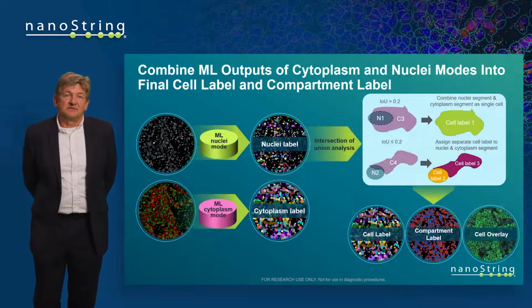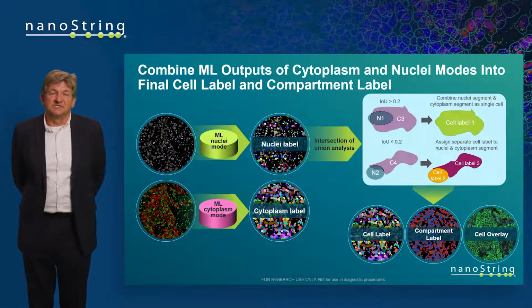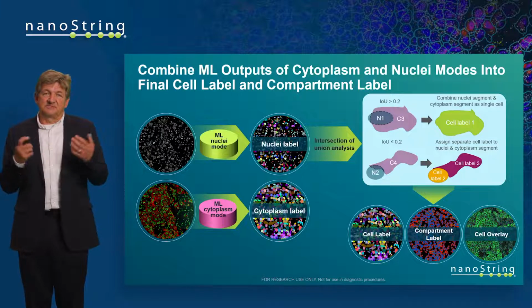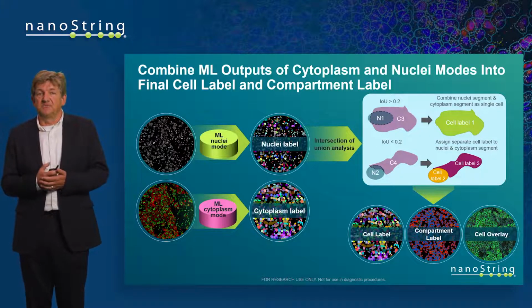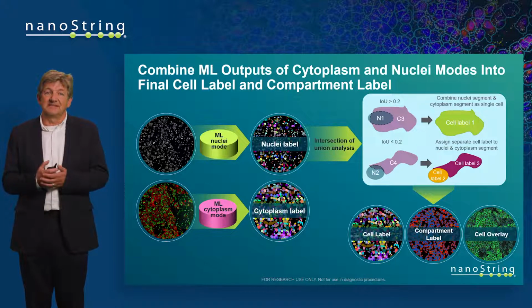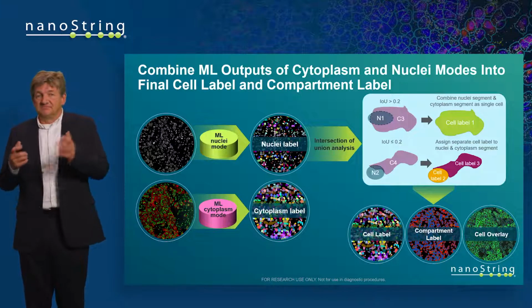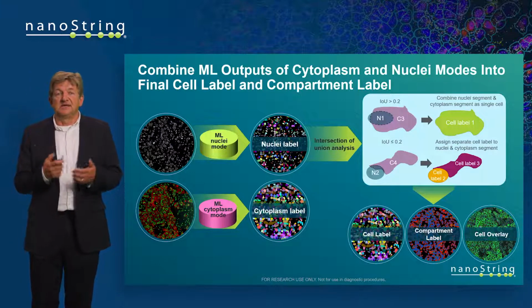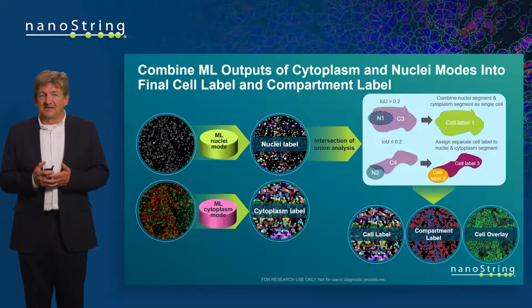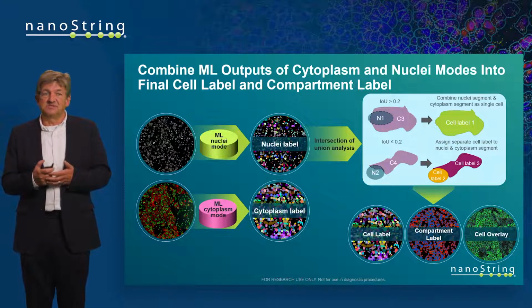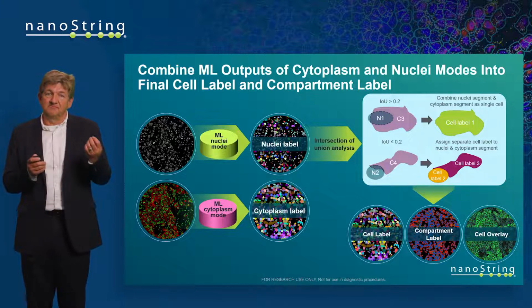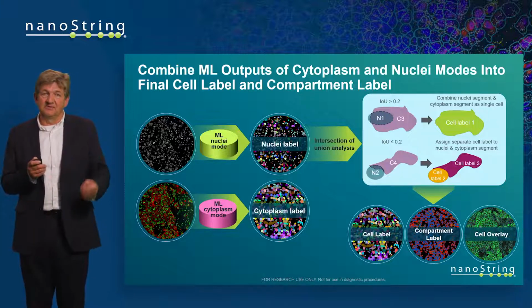Here's an example we're using today, machine learning, to combine the outputs from the cytoplasm segmentation and the nuclear modes into one final cell label, which we then use as we move from secondary processing into tertiary processing. Just one of the examples to showcase there will be so many ways to utilize the data and work on one piece, like here on the segmentation piece.